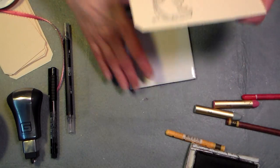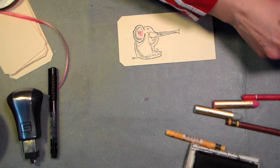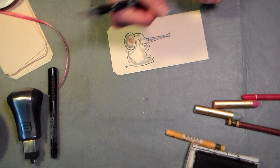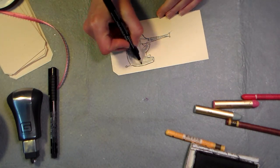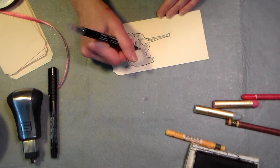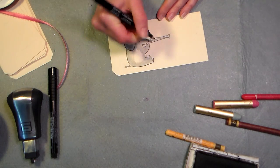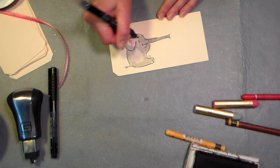Mine got confiscated. I had 2 balloons ready to go, but I honestly think my son came and grabbed one of those. This pen's feeling a little dry. I think I'm gonna have to rejuice that one. So yeah, you do the same exact thing over here. Just spread around the color, and add a balloon, add a piece of ribbon, call it a day, and then you're all set for classroom Valentine's tomorrow.